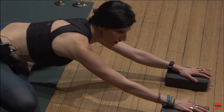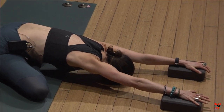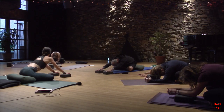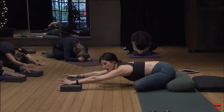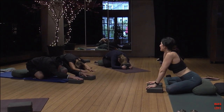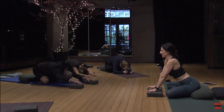Or if you are feeling like bowing deeper, you can use the blocks to open underneath the shoulders, release the head. Allow the weight of the body to tip a little deeper into the knees. And remember, you can always adjust. If you go too far, come back out. Or maybe you play with going into those deep spaces and just using the breath, even if there's a little bit of a dull, achy sensation. Just think of trying not to go into the pain. Go to that nice supportive feeling.